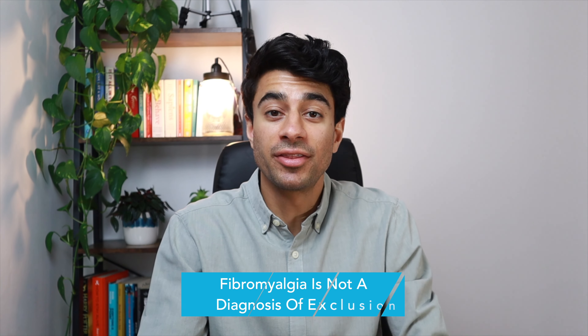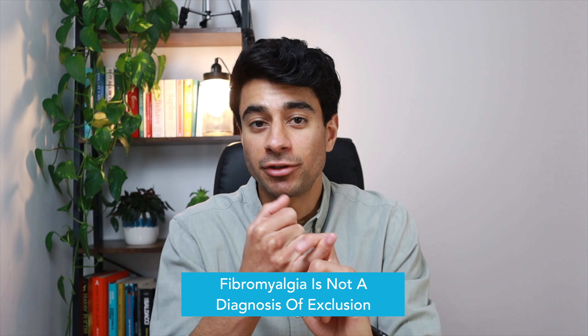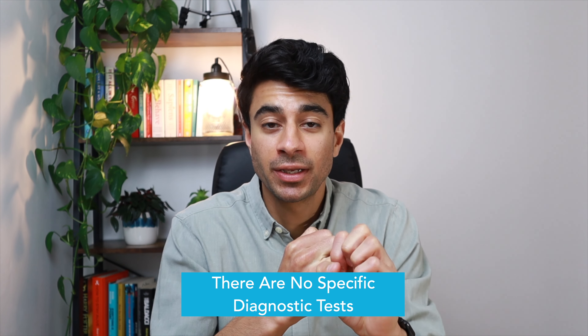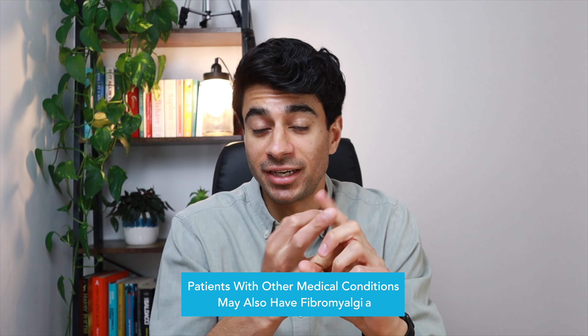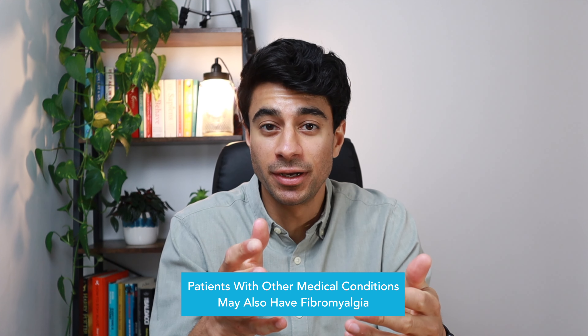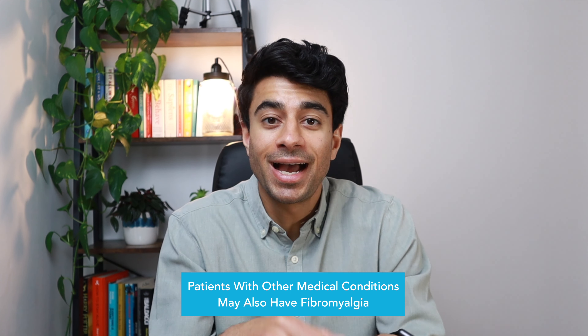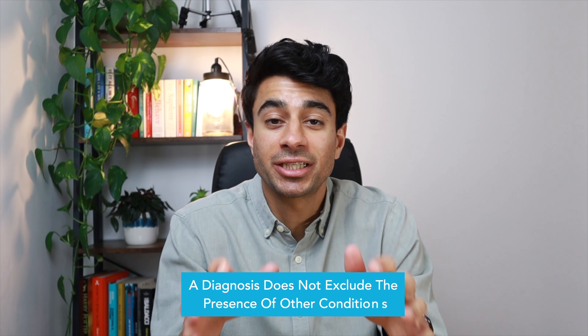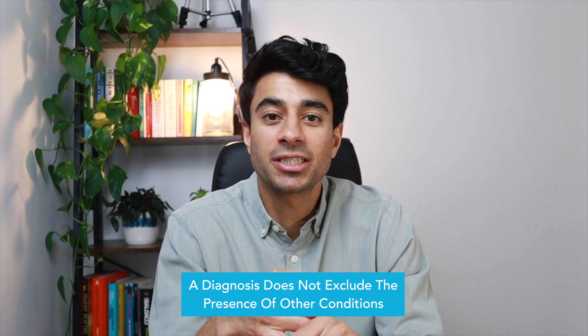It's really important to be aware that fibromyalgia is not a diagnosis of exclusion. There are no specific diagnostic tests for fibromyalgia, but fibromyalgia can be present when there are other conditions — particularly rheumatology conditions such as rheumatoid arthritis, lupus, or axial spondyloarthritis — and a diagnosis of fibromyalgia is valid irrespective of other diagnoses. Clinicians should also be aware of certain conditions that can mimic some of the symptoms of fibromyalgia.